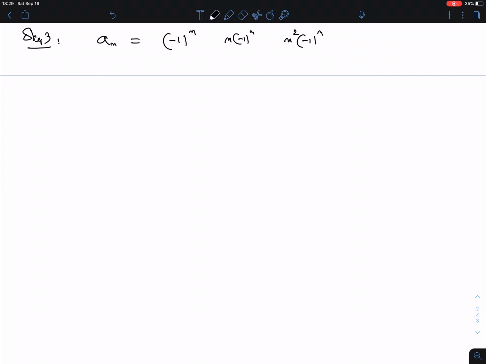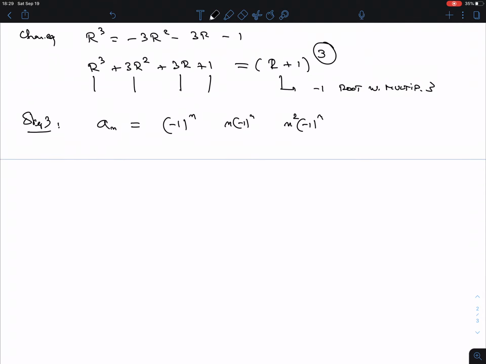Okay, let's go back now to the case at hand, where we have only one solution of multiplicity 3. That is a special case that can happen. And then we have the general coefficients plus gamma. So minus 1 to the power n is actually a rather simple thing. So what we get is alpha plus beta n plus gamma n squared, times minus 1 to the power n. Now this minus 1 to the power n is a rather harmless thing, because it is just going to flip the sign. But the main thing is this alpha, beta, and gamma.